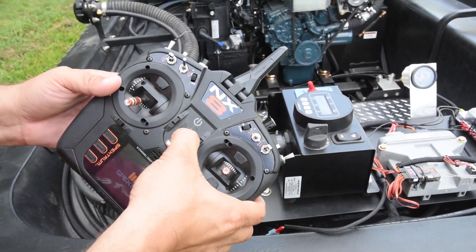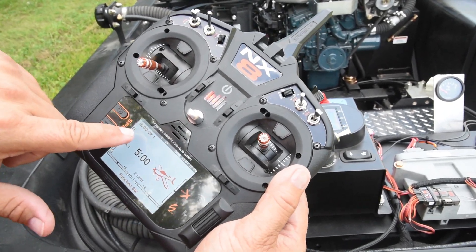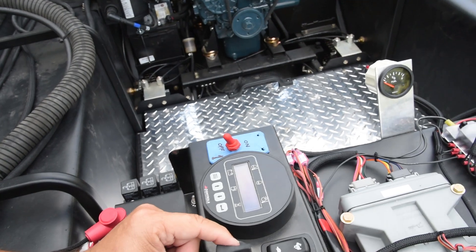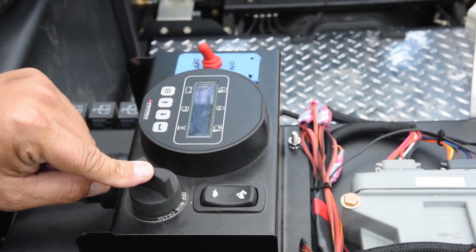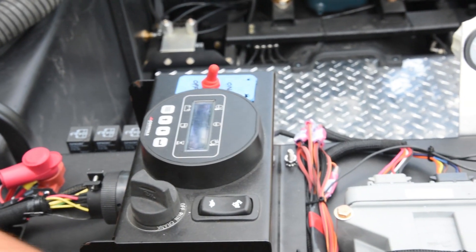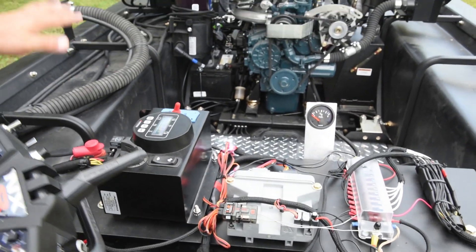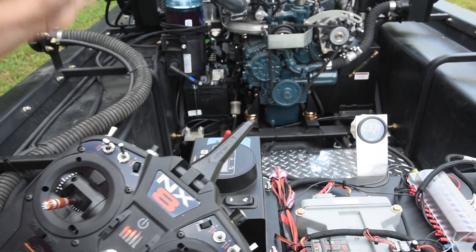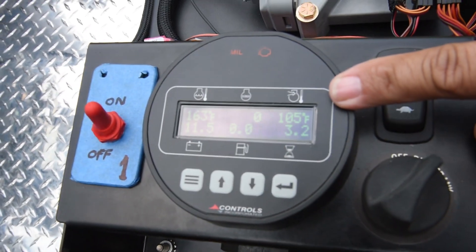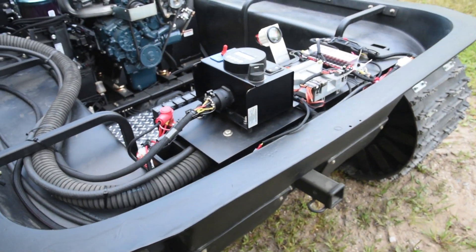Push and hold the on button. This is Mud Ox number one — if this was for Mud Ox number two or number three, it would say Mud Ox two or three. So we have the radio on, we are Mud Ox one. You turn the key switch to the run position, then flip the red toggle switch on. That powers up the receiver power point and the receiver, but nothing on the machine is powered up yet. Once you flip this switch, it powers everything on. You will see the Kubota display is lit up — this shows engine hours, coolant temperature, battery voltage, and any check engine codes.